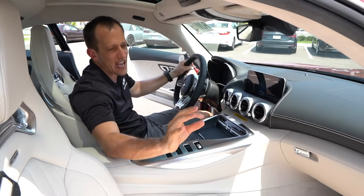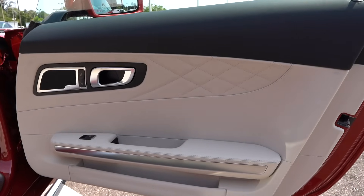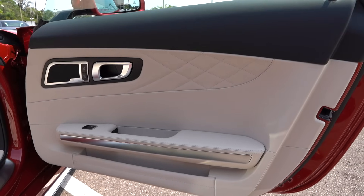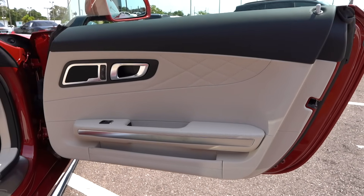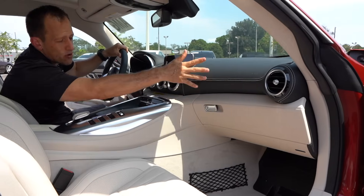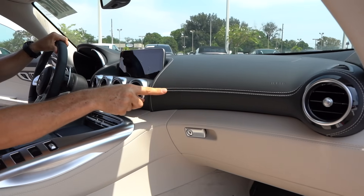On the door panels, I like what's going on. I'm just not a big fan of the beige color going on there, but it does break up the black material. You have black leather across the top, beige on the armrest, some brushed aluminum trim along the armrest and near the switch gear for your windows. It is clean and tasteful — you're just going to have to spend some time cleaning because it's going to get fingerprints.